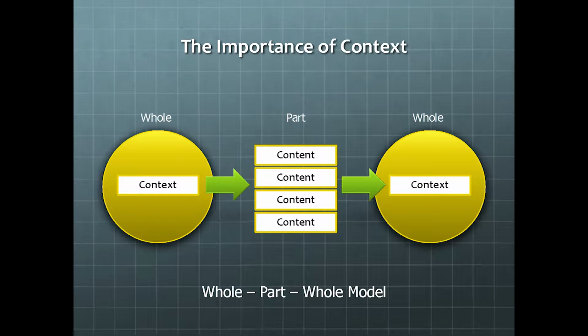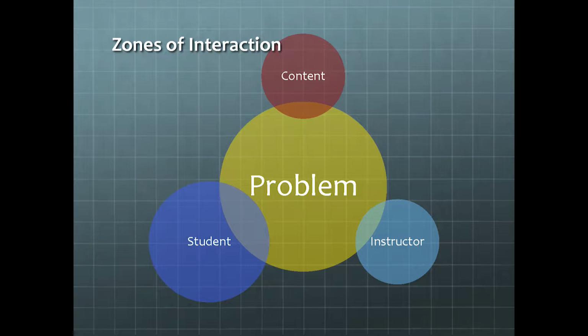So the learner moves from this previous understanding of what a whole is to the parts, and then they reconstruct what a new whole would look like. So this is the whole part whole model, and that's what problem-based learning is all about. It's backing up and establishing context before we establish the importance of our content. So, in PBL, we have this arrangement where the problem becomes the center of attention as opposed to the content. Content serves the problem as opposed to it being the other way around.